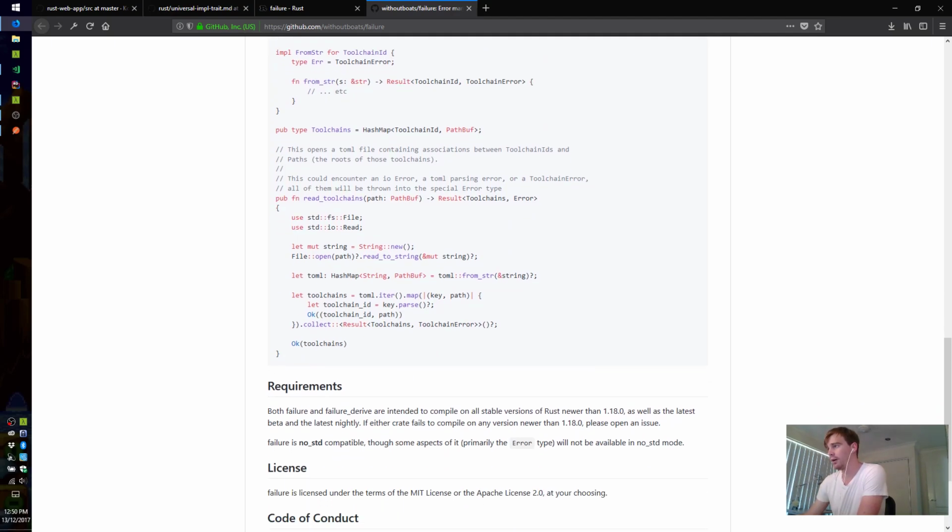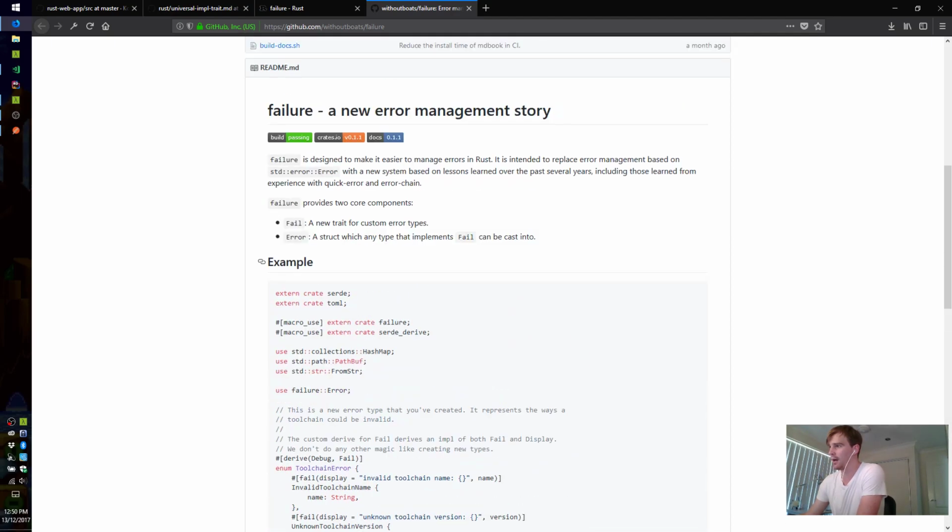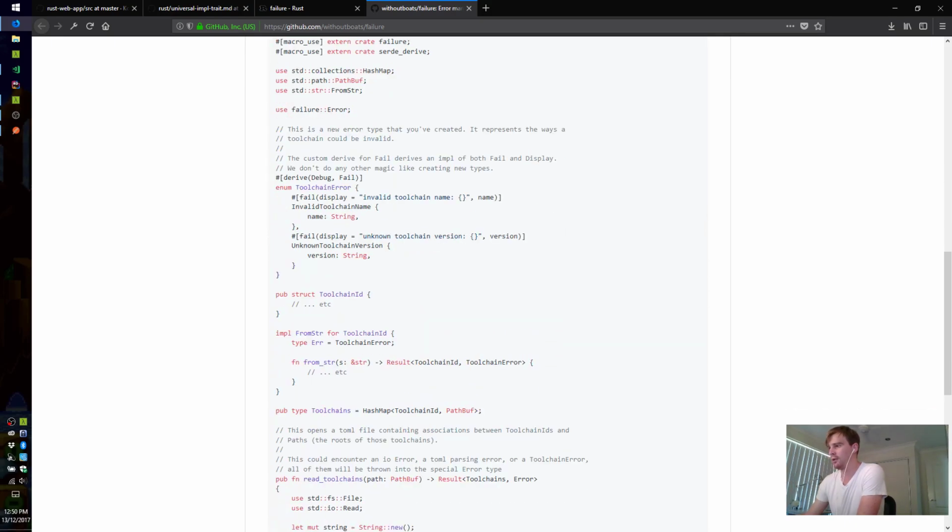So I've used failure on a little crate recently, but I only used its error type. Failure gives you a generic error type that you can just pass around and do pretty well anything with. You can just throw string messages into that or encapsulate another error and then throw some context on top of that.